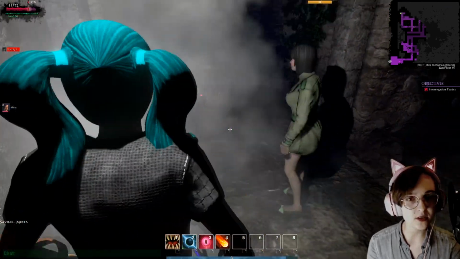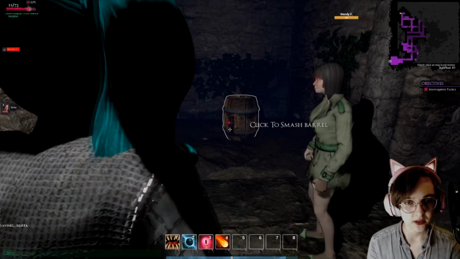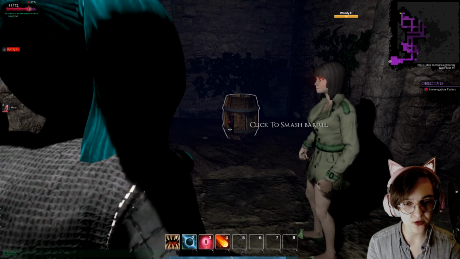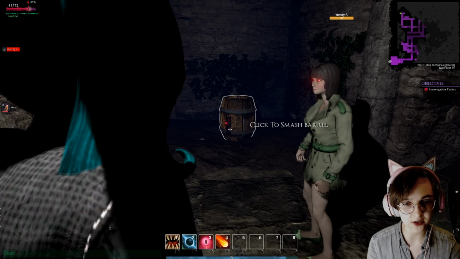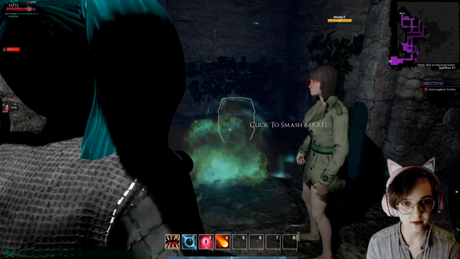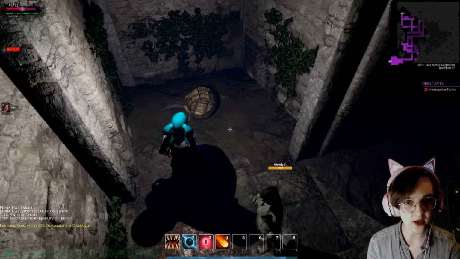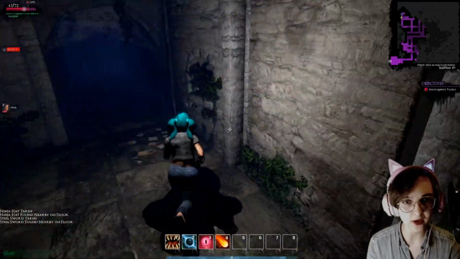I have noticed that the only way I can explode a barrel with a bomb is if I use my physical weapons. I haven't tried it with the vampire disarm ability, but I tried with the fireball and that did nothing. So the only way to get stuff in these barrels is to literally explode the barrel, I think.